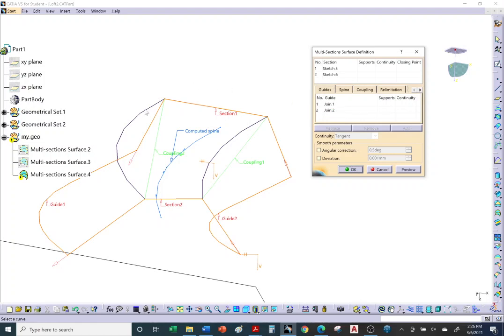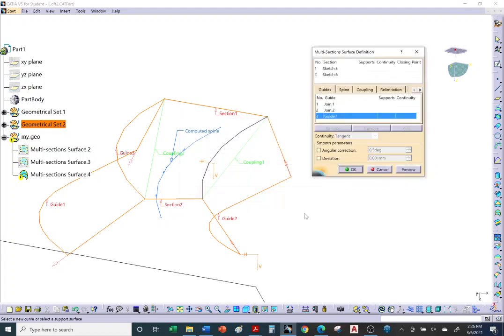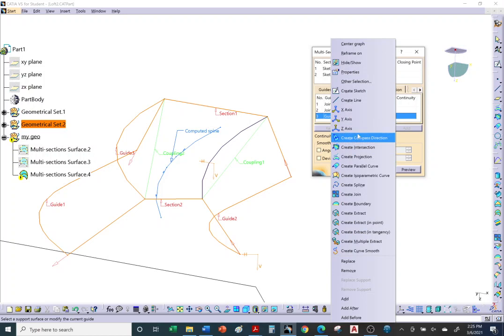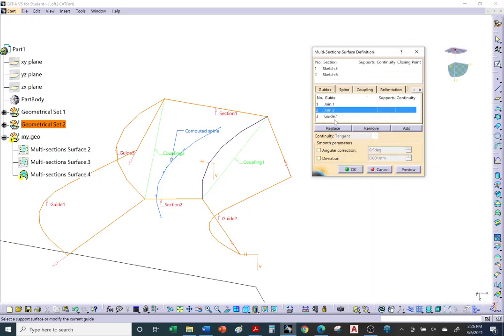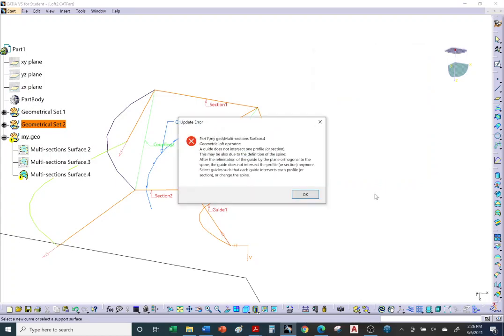Unless I got to pick them in order. So I wonder if that's the problem. Preview. Okay, I'm going to guess it's the order I'm picking them in. Let me clear the guide curves. I'm going to remove these guide curves. I wonder if it's the order that's messing things up. So let me start with guide curves again, and let me pick a different order. I'll start from this one, guide curve, then go to this one, preview. Oh, it still doesn't like it.